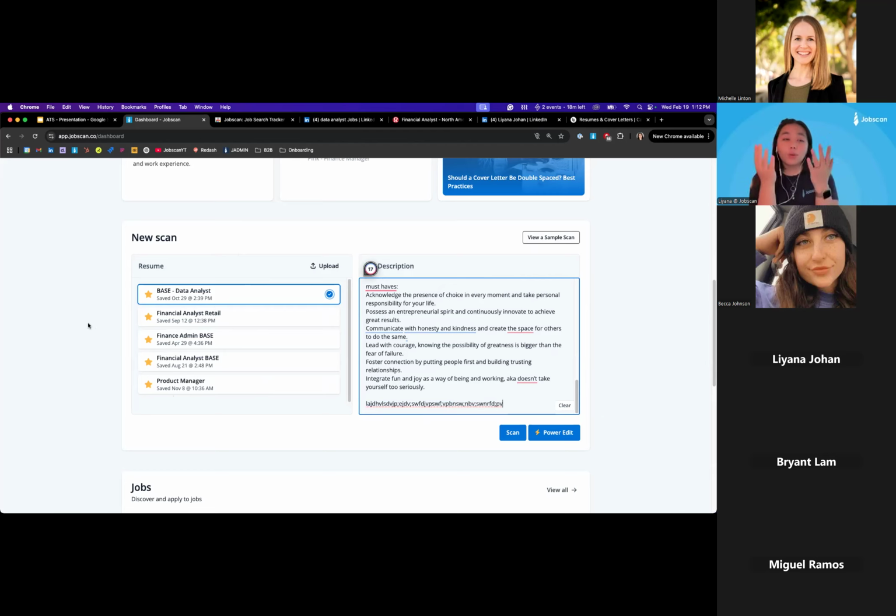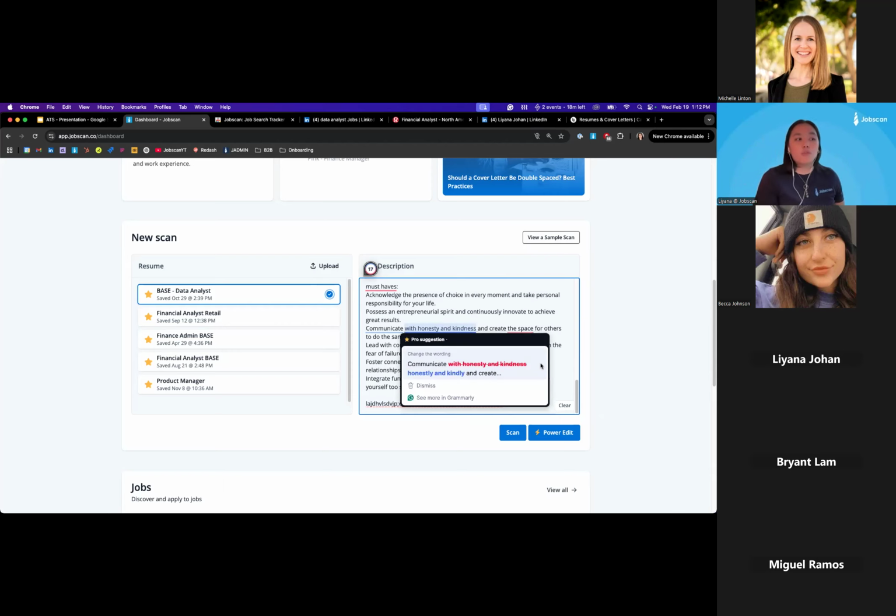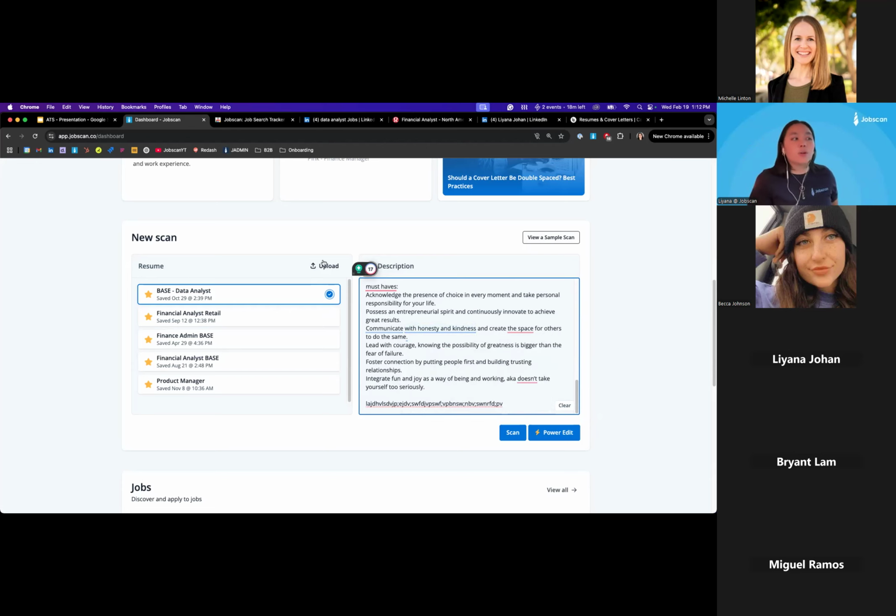Because like all of you, you are multifaceted people, you have tons of transferable skills. You are all looking for different types of job titles, not one single job title, right? And sometimes those jobs will sound different or have different job titles depending on industry, correct? So again, with your premium profile, you can save as many resumes as you'd like and then pick and choose which one is going to be the most relevant for the job you are applying for, okay? Or if it's your first time using it, you can always just upload a resume that you have on your desktop or within your drive, whatever, okay?